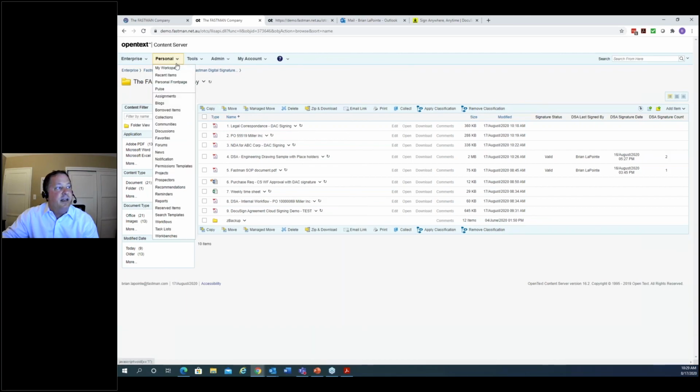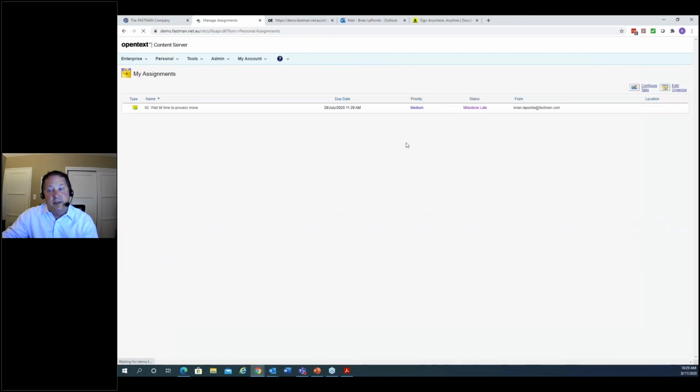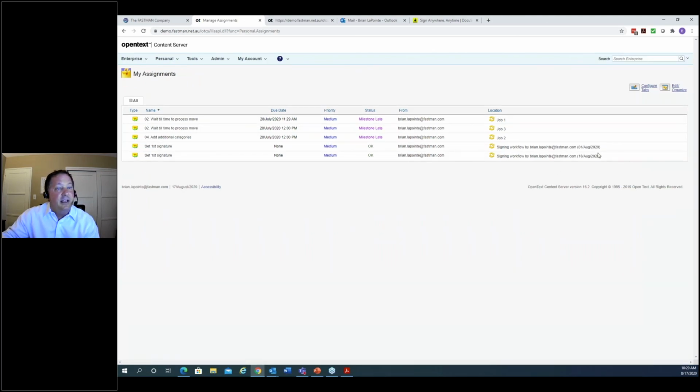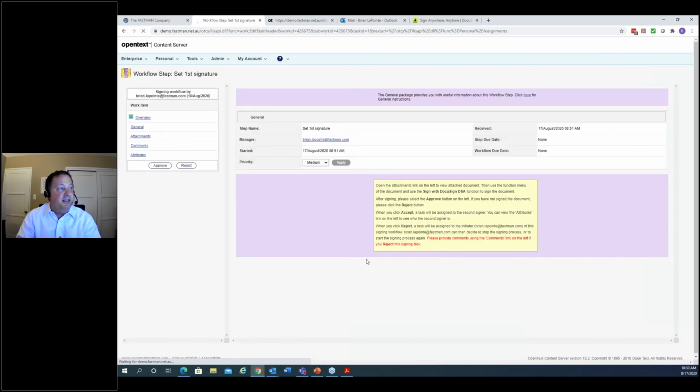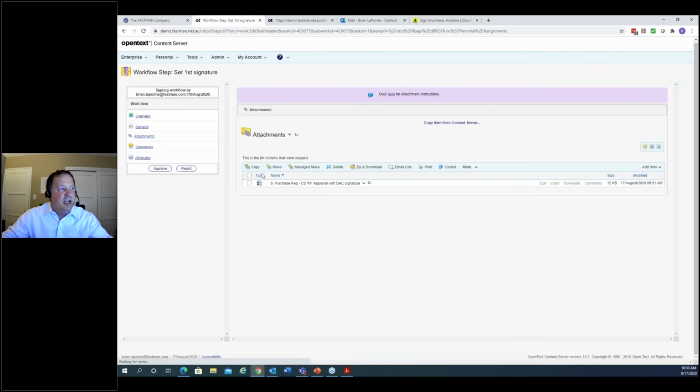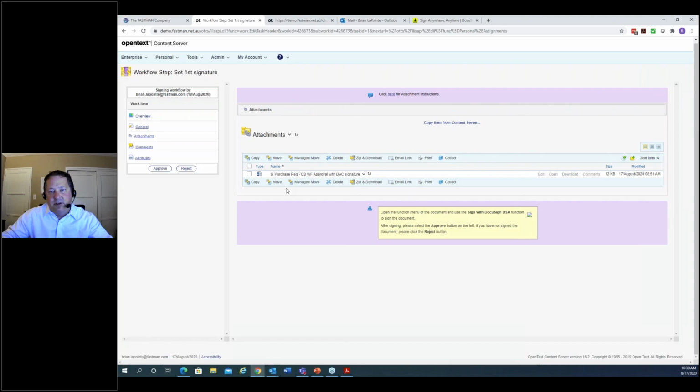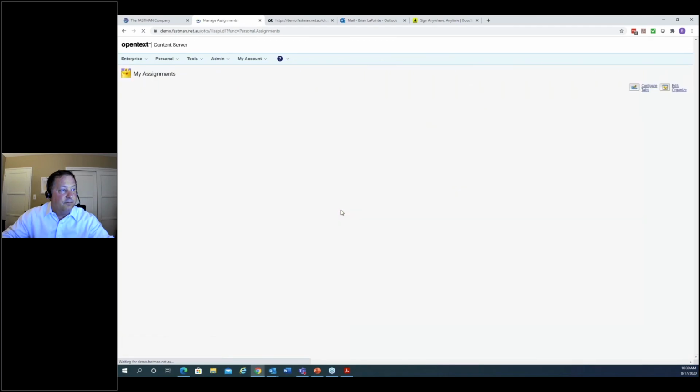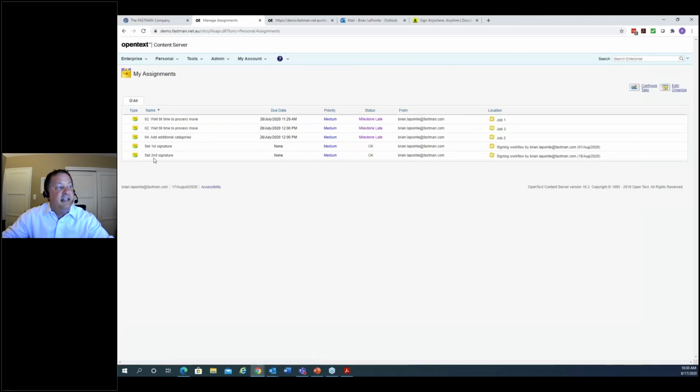And if I was to go to my assignments in Content Suite, many of you are probably very familiar with that. Here it is right here on the 18th. This is the assignment. Let's say someone initiated this workflow. My job in this step of the workflow is to come in. I would have specific instructions, which could be configured here. I can take a look at those documents and make sure they're in good order. And if they're in good order, I want to essentially just approve them and send it off to the final. What this workflow does is send it to the final person for signing. Click approve. You can see it's the second signer right now.